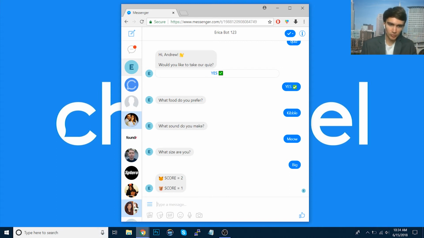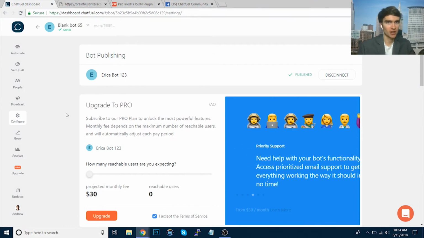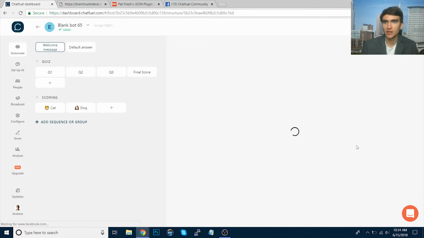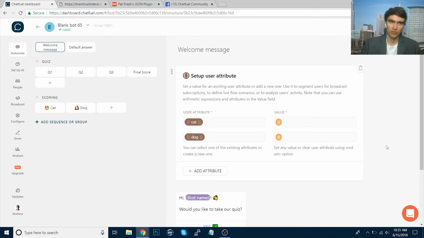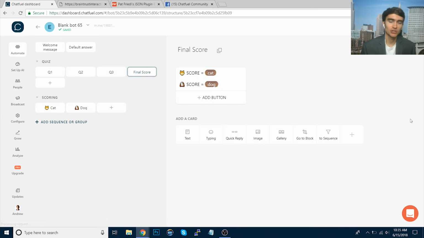Sweet, mission accomplished. So now we need to use JSON. Sounds intimidating, right? But it's not. Pat Friedel, the JSON Emporium beast, has provided us with amazing resources that lets us do this, because you might be thinking right now, well, hey, I have these 2 attributes.